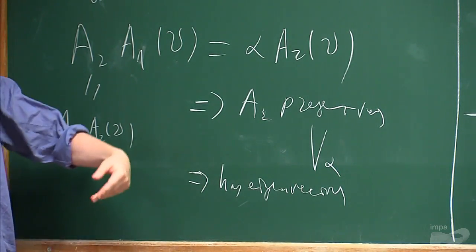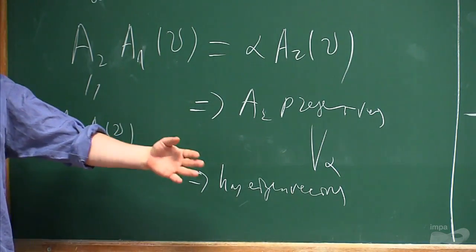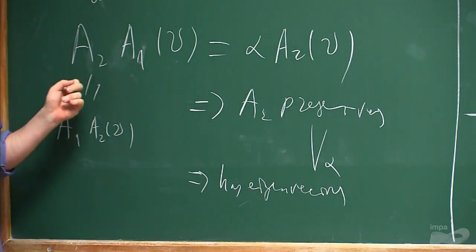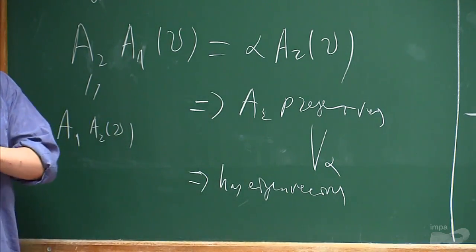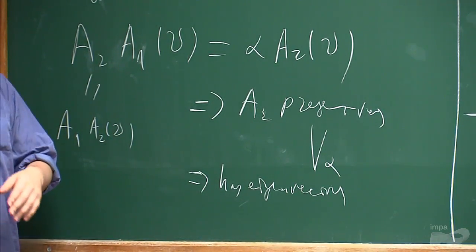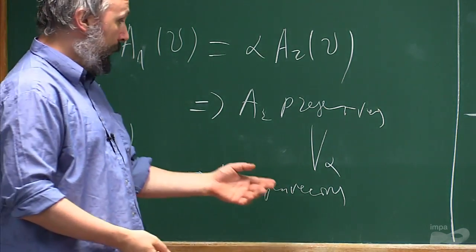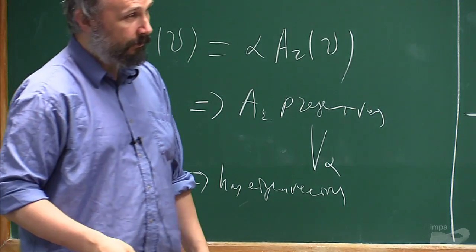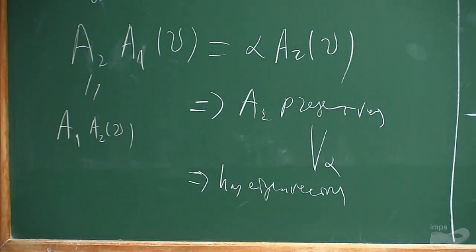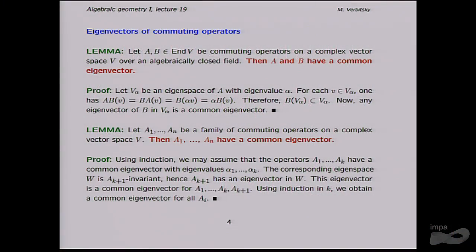Then you take A3, you act by A3 on a common eigenspace of A1 and A2. You again notice that A3 preserves this eigenspace. Then it has an eigenvector, which would be a common eigenvector of A1, A2, and A3, and then use induction. I wrote on the slides slightly different, but I think the argument is the same. This is very standard linear algebra. In fact, it was in my handouts. Shall we go on? Questions, comments?